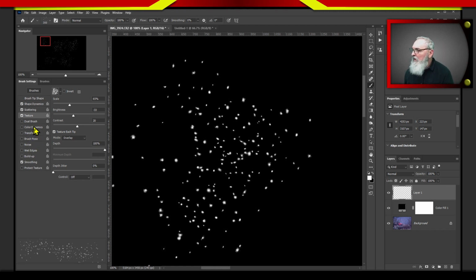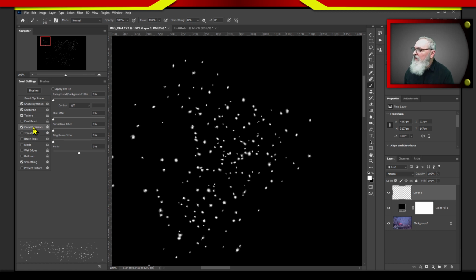Then we go into our color dynamics. Color dynamics is going to blend your foreground and background color. In this case, we have white as our foreground color and black as our background color.